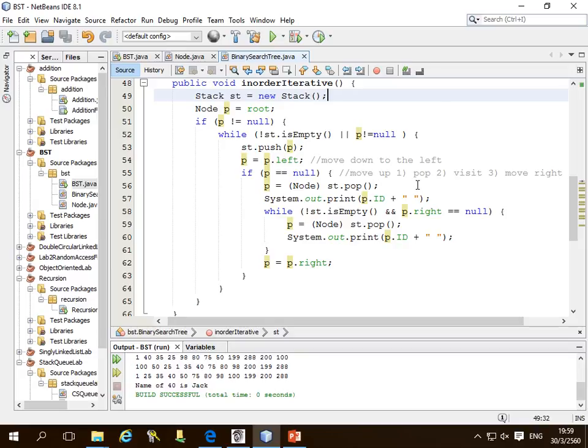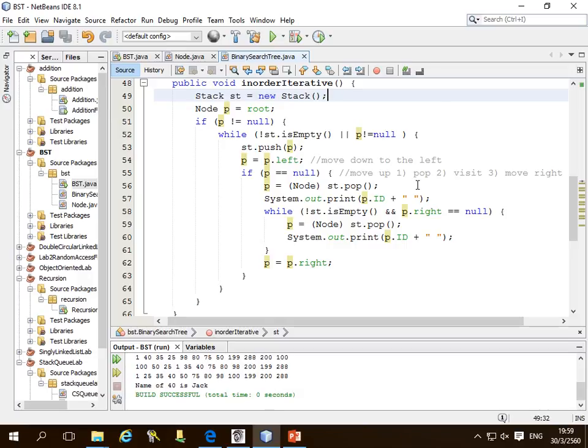We keep going left only, because it is in order. We will not visit that node until we go to the left all the way, until there is no left. In order means we do left, that node, and then the right. That's why we keep going down to the left without visiting.